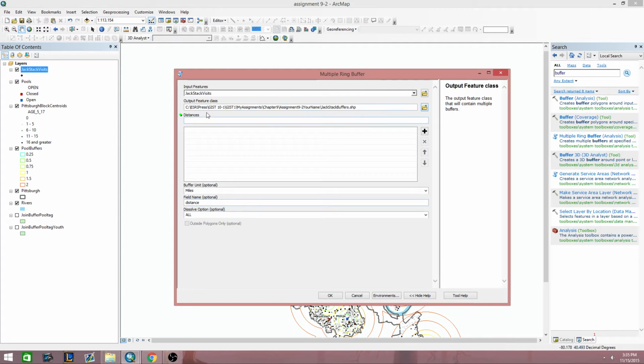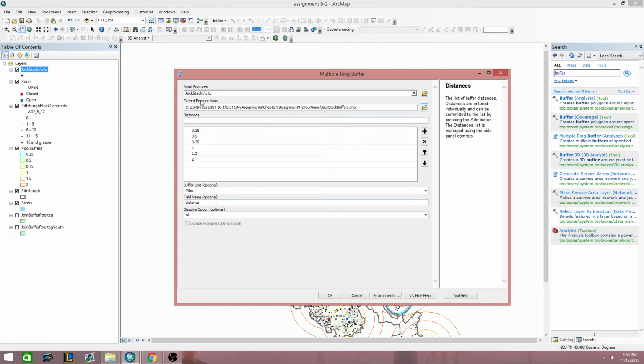So let's save, and then we'll do the distances. So the first one is 0.25, 0.5, 0.75, 1.5, and 2. So we have them all here.